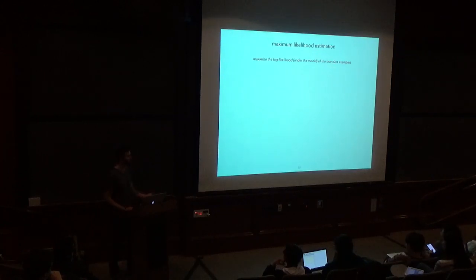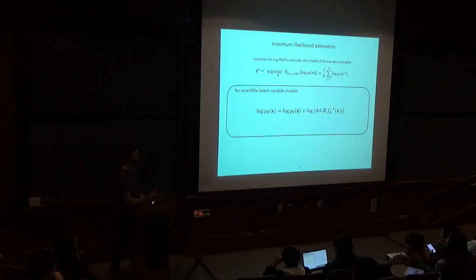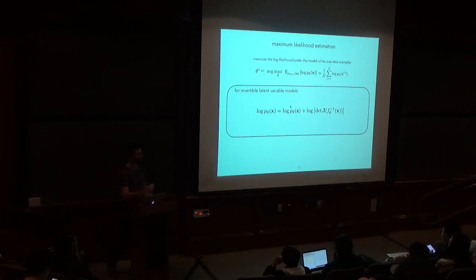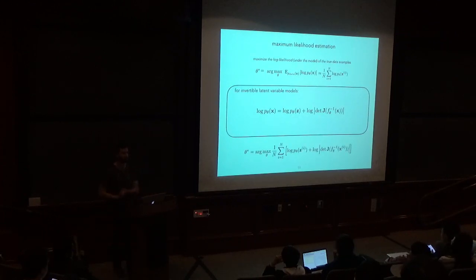And so we can actually exactly plug this into our maximum likelihood formulation, where now we have the log probability of our data example. It is expressed in this simpler distribution p of z, which we've gotten through this inverse mapping, and then essentially the amount of scaling we had to do to go from x to z. So this is saying we have some scaling that we need to account for, and then we have the actual probability in the simple space. And so we can just plug that directly into our formulation of maximum likelihood, and then essentially just evaluate that as it is.